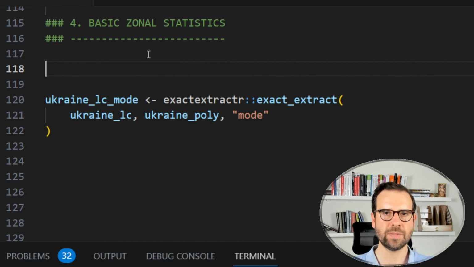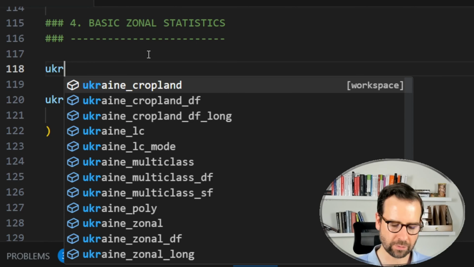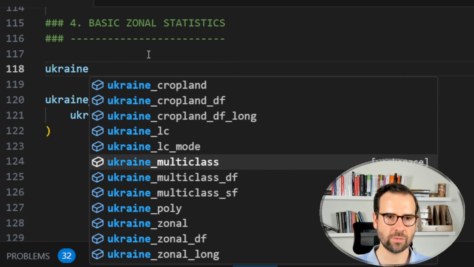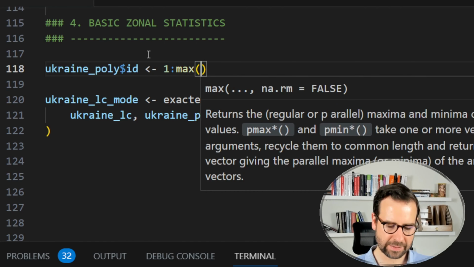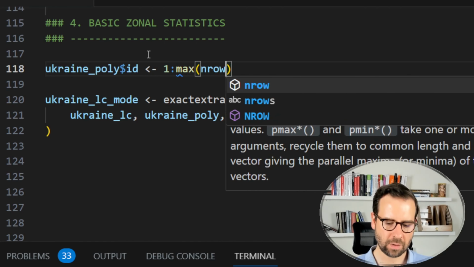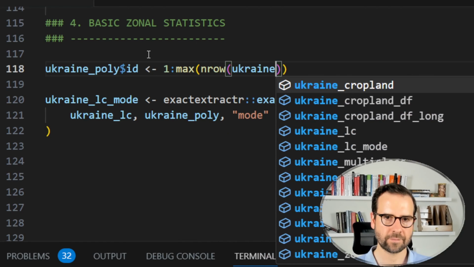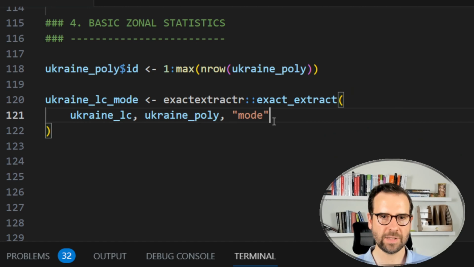And ID is going to be just a unique identifier for every Ukrainian region, and it's just going to be a number from 1 to 27. So that means we need to go back to Ukraine poly, which is that polygon, and create ID, which is going to be from 1 to the max number of rows of the Ukraine poly object.